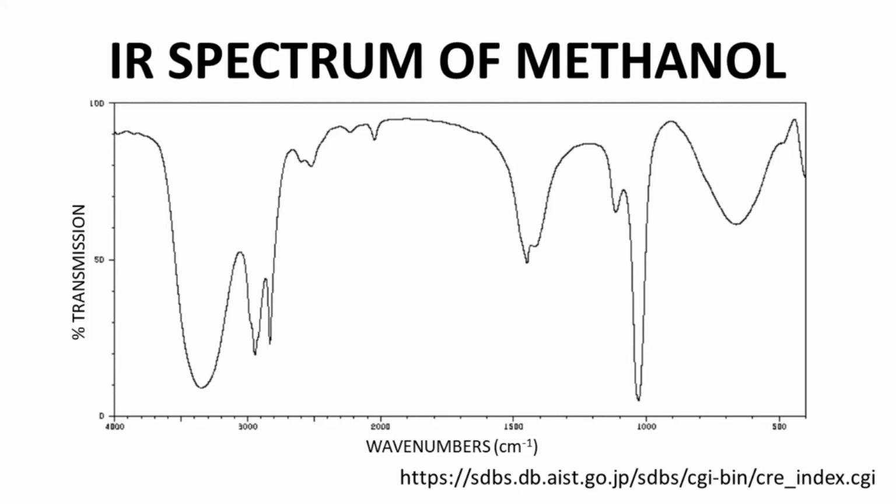Wave numbers are kind of a weird dimension to use, but they've been used essentially forever in IR spectroscopy, and they're not going away anytime soon. So the x-axis runs from 400 on the right to 4,000 wave numbers on the left. In practice, we will mostly only interpret peaks from about 1,000 wave numbers and higher. The y-axis is percent transmission.